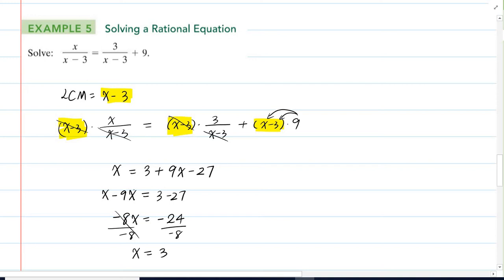So once you have x equal to 3, you have to put it back inside your original equation. But 3 minus 3 is equal to 0. You cannot have a denominator of 0. That means, in this case, there's no solution, right? Because there's a restriction that x cannot be 3. So which means in our case, I'm going to say the solution set is empty. Really, you need to be careful on this type of question.